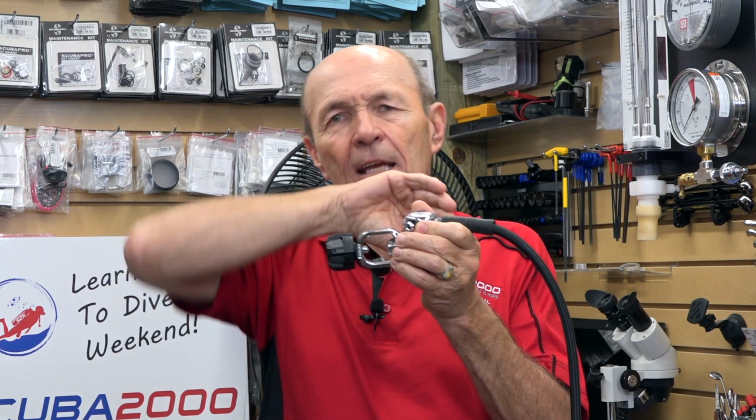Oh, this has got an automatic closure device. There's a device in here, so when you take the knob off and you pull the dust cap out, it closes automatically, so you can't possibly get salt water in. Not new. It's been around for about 15 years, at least Oceanic, 15 years. I think Sportsways had one before that, another company that's gone. So these are great devices, but when you see the advertising, new, unique, no, bad news. Let's look at the second stage.